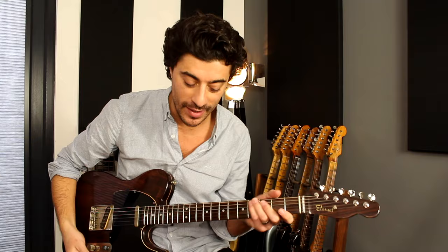So let me just do some sounds with the guitar straight away, and then we can talk about the specs. I'll probably put some timestamps so you can hear, but here's the guitar, no pedals. So you can get a good little idea of it. And it's a really nice sounding guitar, right?